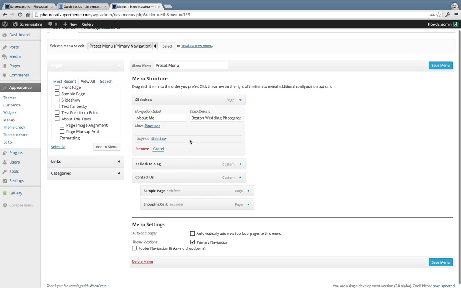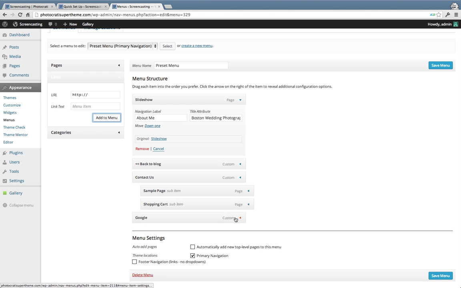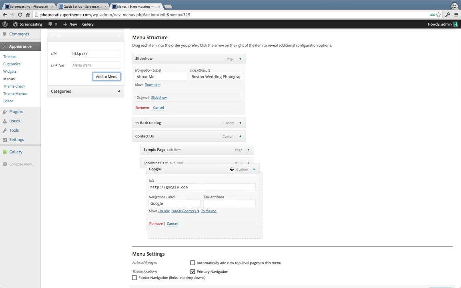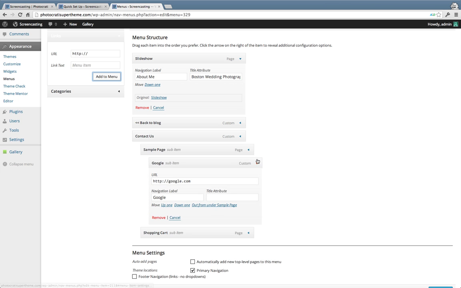Now, you can do that with any page. I can go here and I can actually create a link. So I can link to Google, let's say, and I can add that link to here, and it'll put it right at the bottom. And I can do the same thing. I could move it up. I can move it up with just clicking. I can move it up with dragging. Whatever I want to do, I can do that very easily. Let's do it as a sub page.